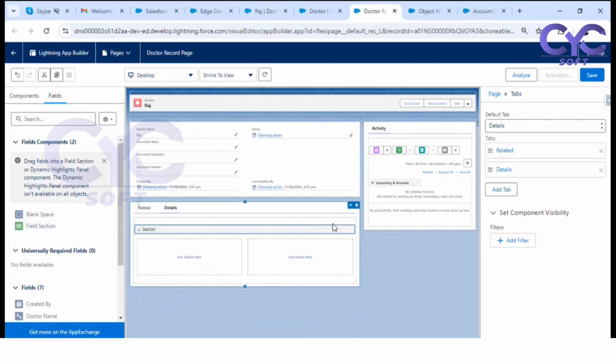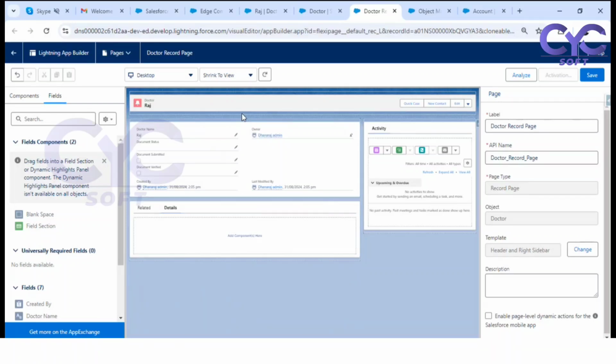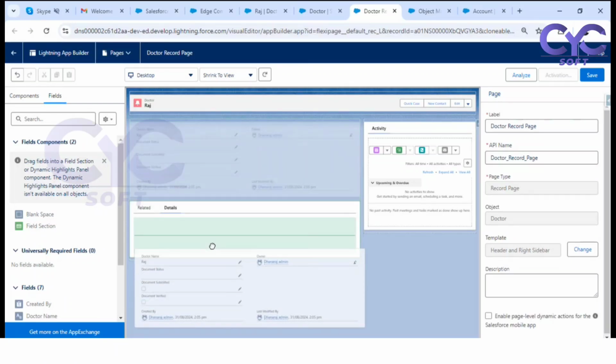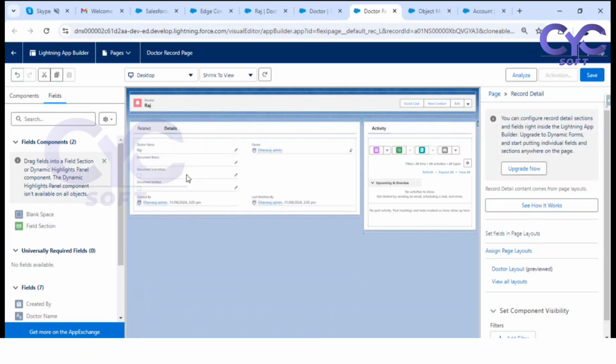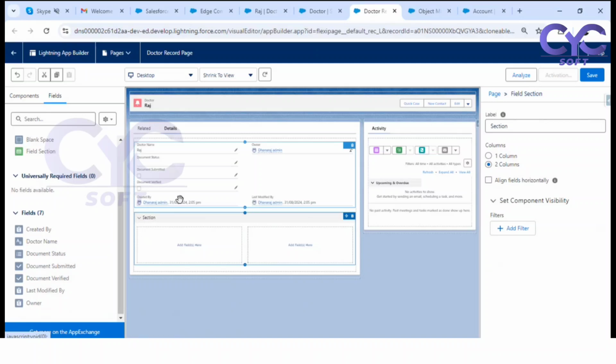Let me remove from here. Section should be. So we can control all these sections. Okay, under the details, now I am going to add this field section here. Under this, I am going to add my new fields.